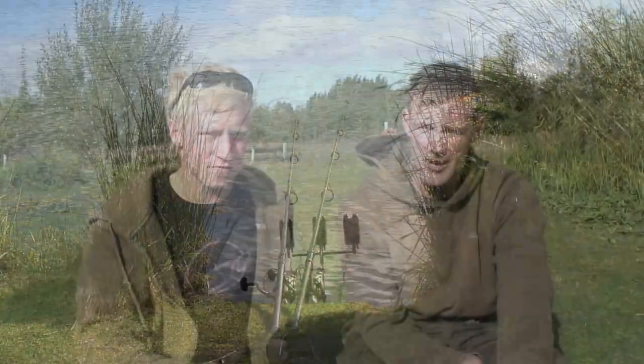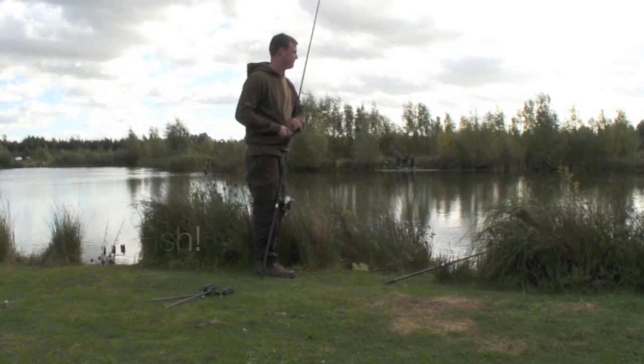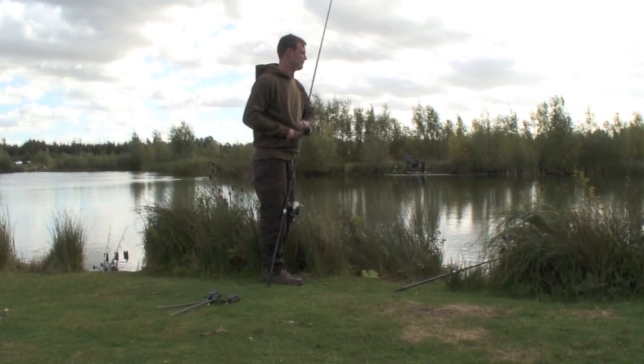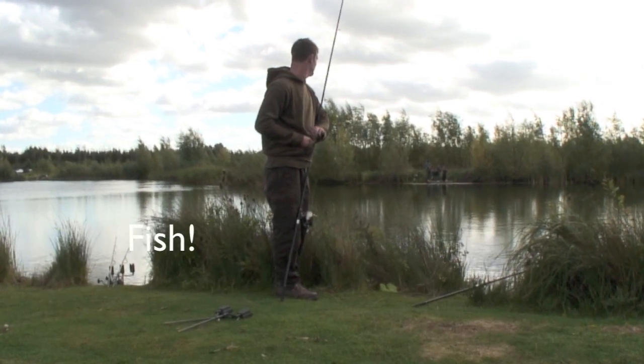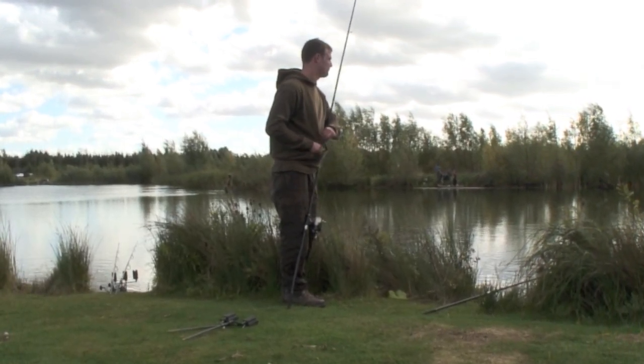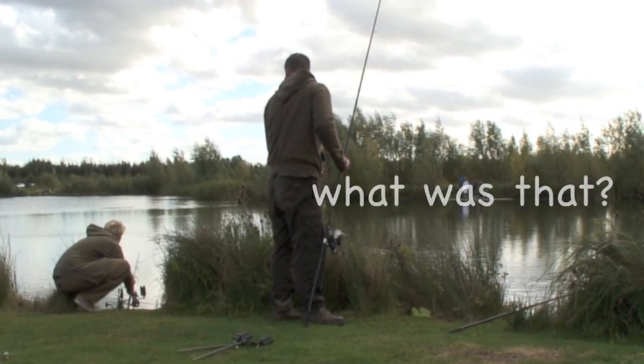As you say that, your solid bags might start out-fishing my chud rigs — so you've got an excuse and I haven't. What's your excuse? My excuse is they're on the surface and I'm on the bottom. Give us a few hours and hopefully they'll drop down, and when they do, hopefully it'll be still light enough for them to see my single pop-ups. If not, it's good night sleep.